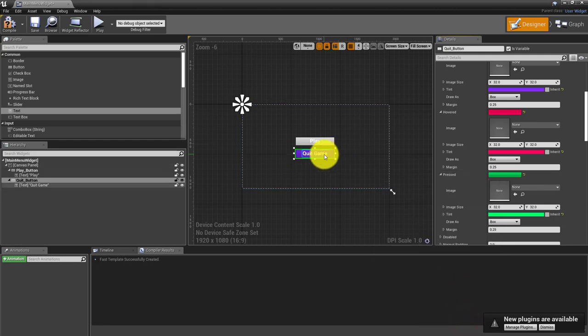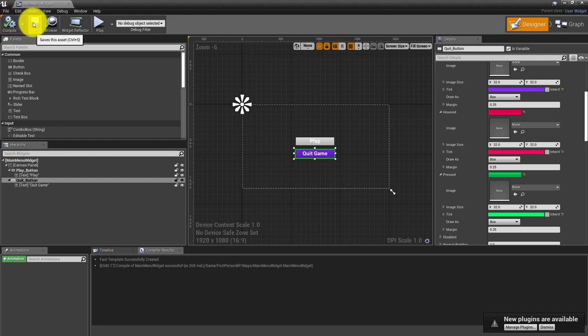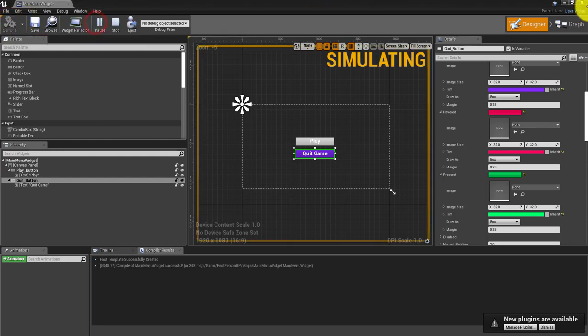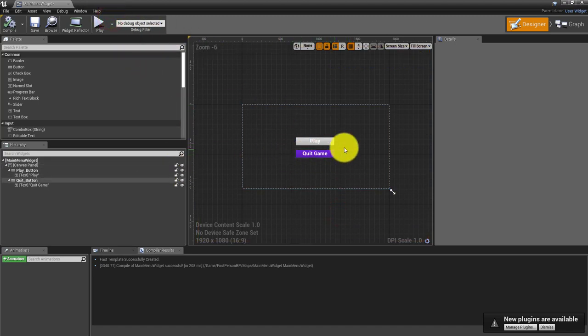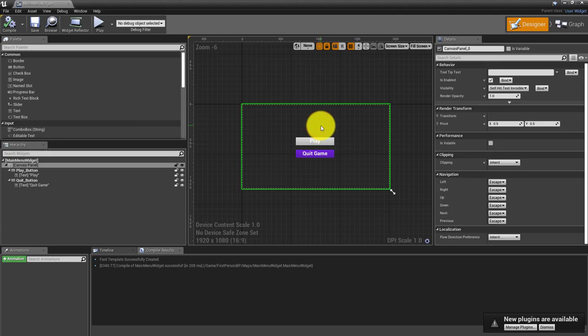Okay, so if we wanted to test this now, well, first we would have to compile, play, and honestly, we still would not be able to do this because we have not added this to our viewport yet. So we'll leave this button there with the colors in there, and we'll test that in just a second as soon as we actually add this to the viewport. Now, the next two things that we need to do is create the code for each one of these buttons.